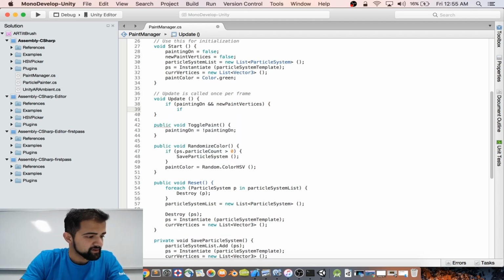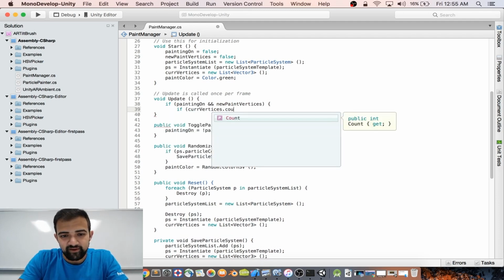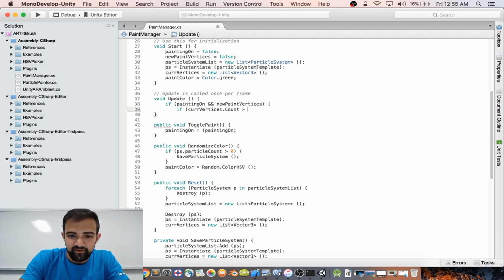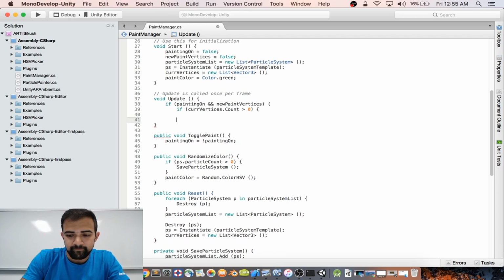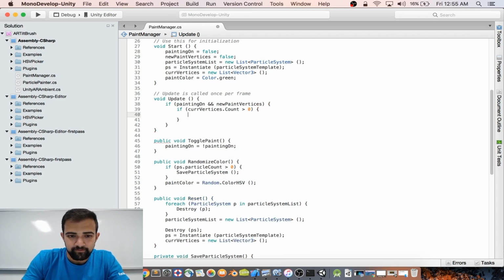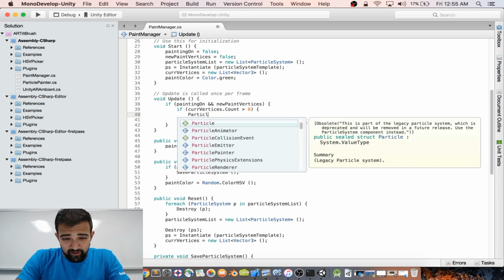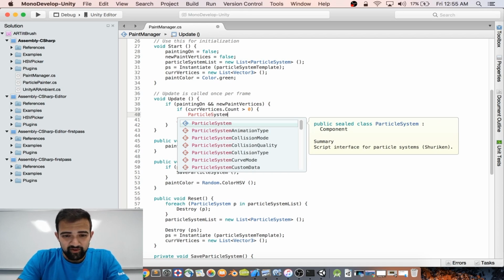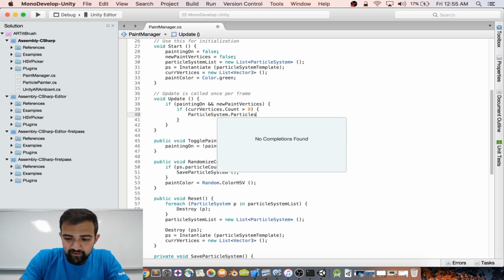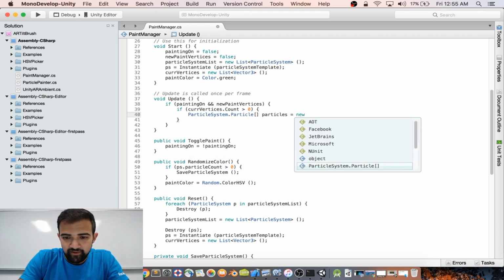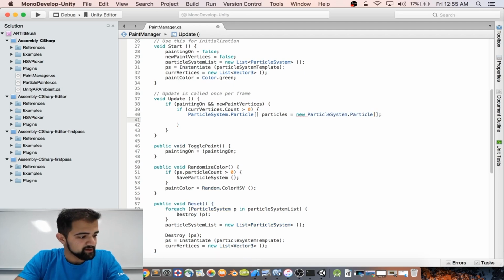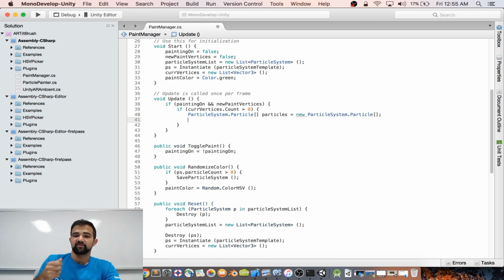So here we have if curve vertices count is greater than 0. Then what we'll do here, we need to create a list of particles. Call this particles. Then next up, we need to iterate over all of those current vertices, and for each vertex, make a particle to represent that vertex.